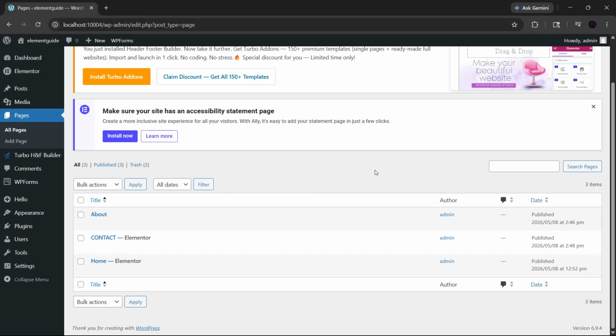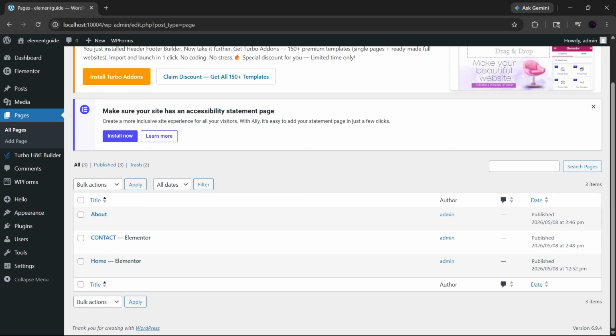In today's video, I'm going to show you how to add columns in Elementor using the modern Flexbox container system and how to do it for free. If you've been trying to build a clean side-by-side layout for a homepage, a landing page, or a section with a sidebar effect, this tutorial will make it simple.